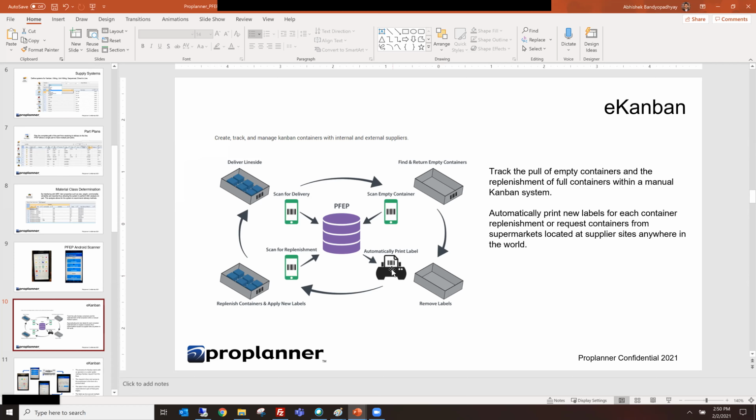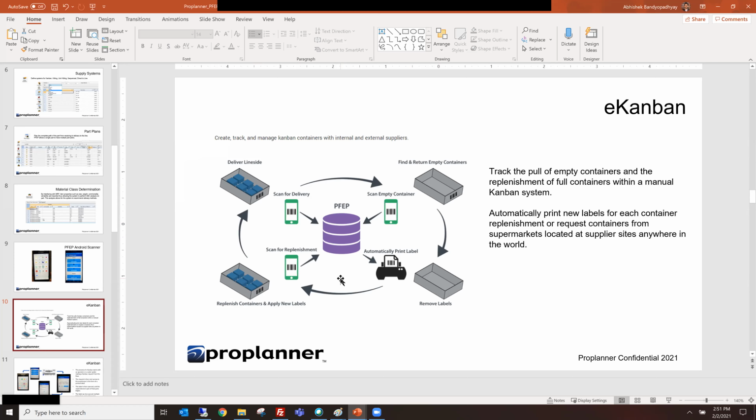That action will print a label at the correct replenishment area. Again, depending on how you define your part plan, we'll know which area to go to, and which printer to print on. That label will have information about the part, where it has to be picked from. Someone's going to grab that label, go grab the box of full parts, stick the label onto it, and say that I'm done picking. I moved it to the replenishment area where it needs to be delivered to the line, and then finally scan it for delivery. Once they do, that box of full parts will go back to the line. So that's basically the process.